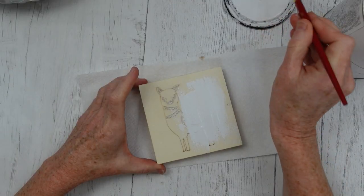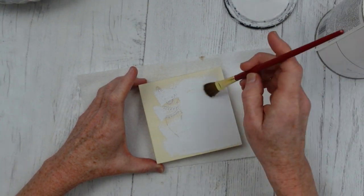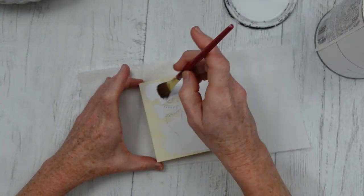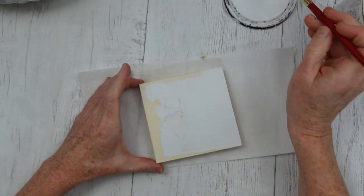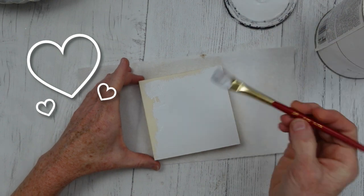So I'm going to go on top and put down some linen white chalk paint. You can use whatever type of paint you have. You can use acrylic. It really does not matter here. The reason I'm using white is because I want my watercolor napkin to really stand out.